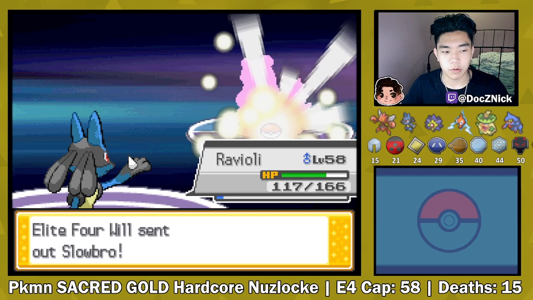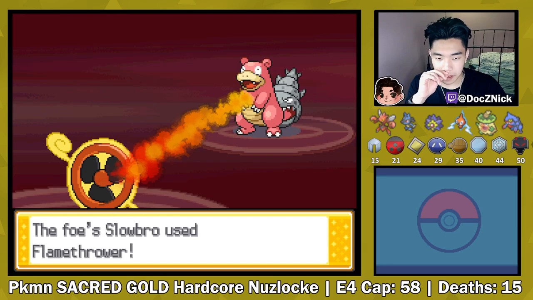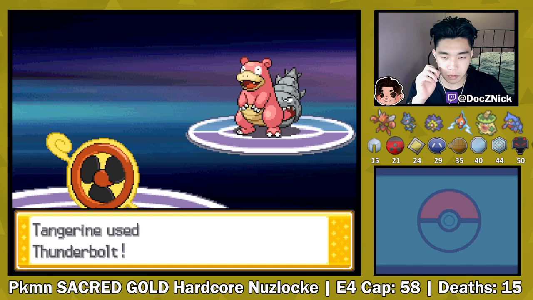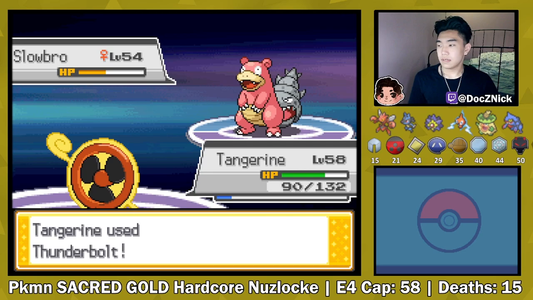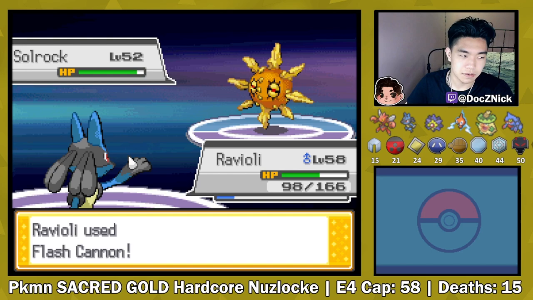Flamethrower, I guess we can go into here. We are decently specially bulky, so I feel like this switch should be okay. That's fine, that's fine. I think we do live a crit, so let's go for the Thunderbolt. Solrock wants to go for a Stone Edge. I think it'll kill. This is like base 65 defense, special defense. So I'm pretty sure this will kill.